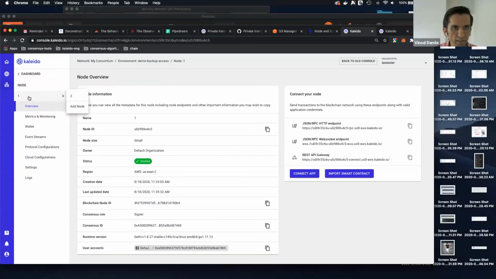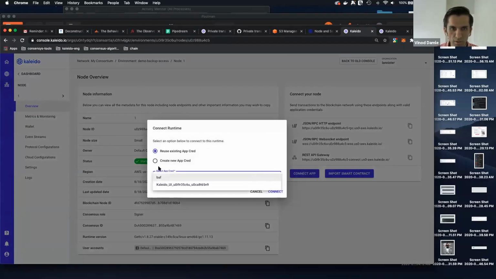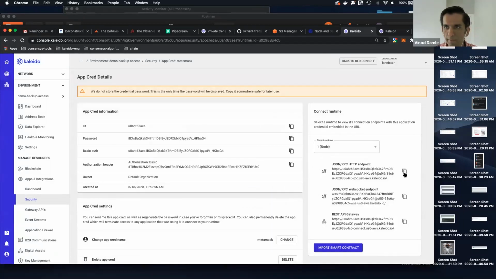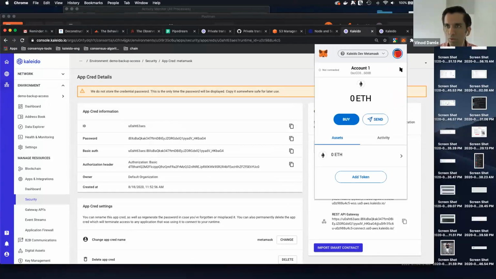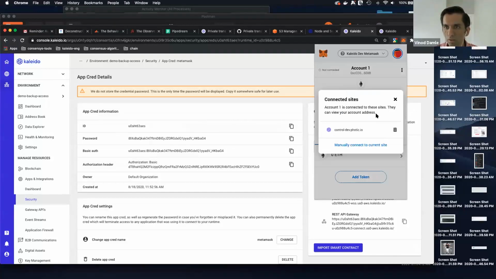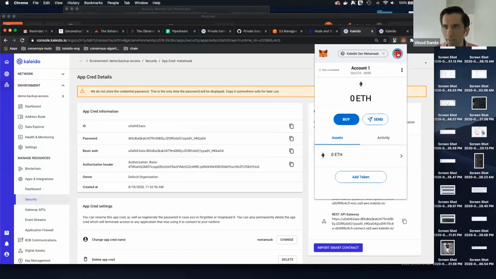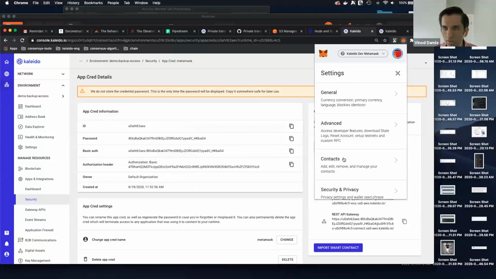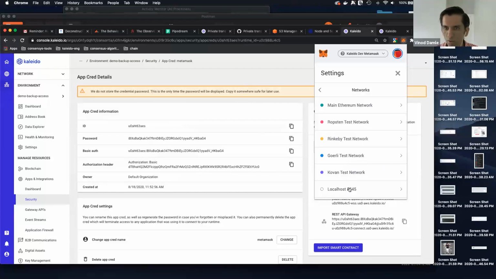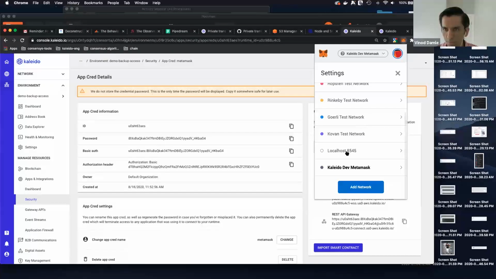So let's create an access for MetaMask, and I'm going to create a network configuration that basically says, here's how to connect to the current node using a custom RPC.